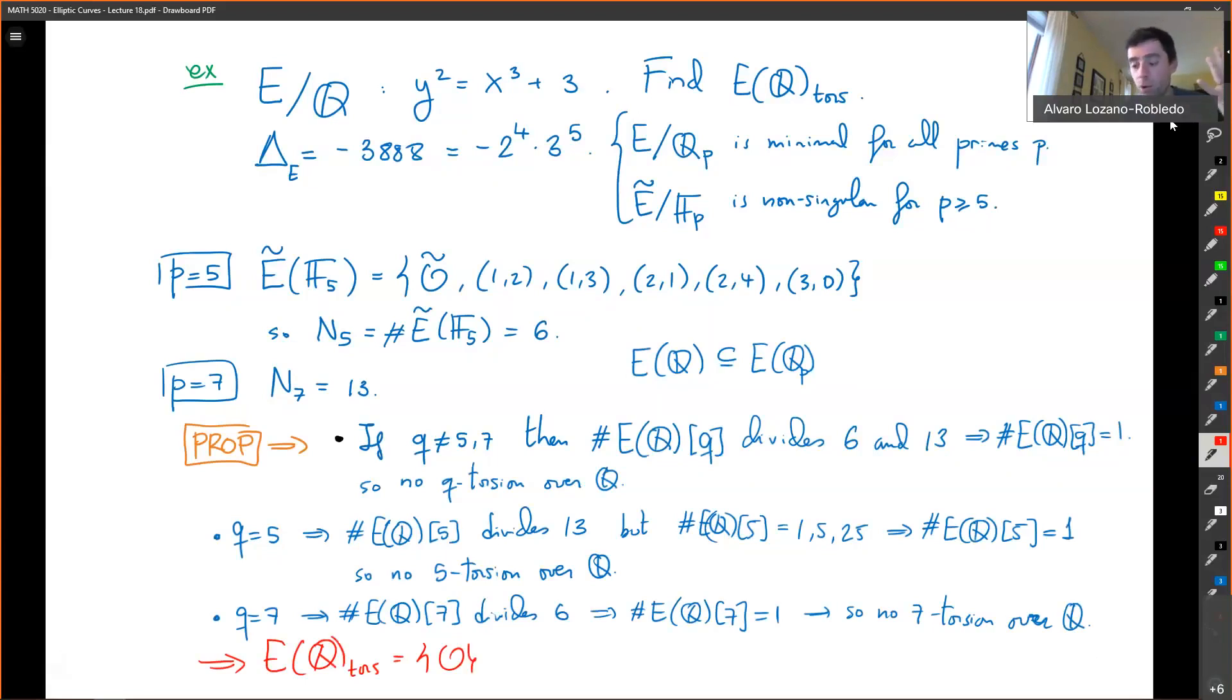Okay. However, there is a point here. Do you see a point, a rational point? There is a rational point. One plus three is four, which is two squared. However, (1,2) is on E. It is not a torsion point because there is no torsion, so it must be of infinite order. So that proves that this is an infinite group, and there is at least one generator. Okay. So the rank is at least one for this elliptic curve.